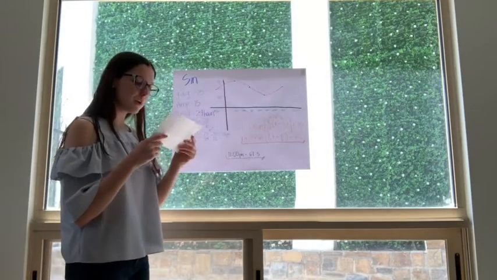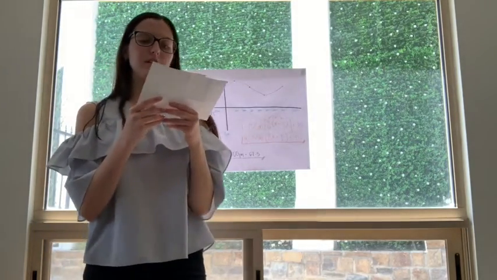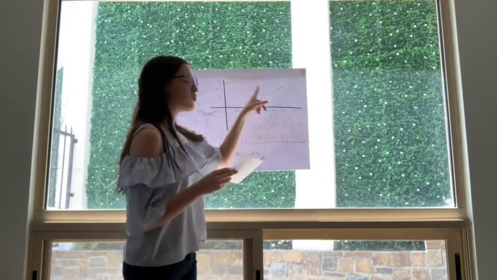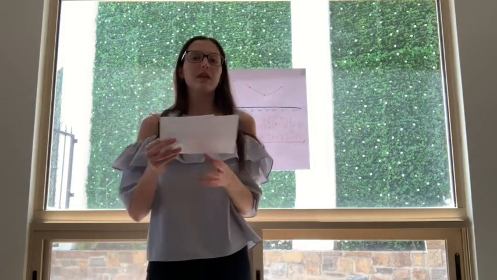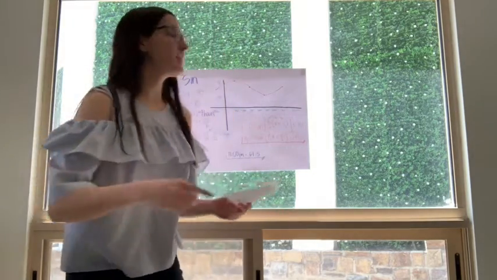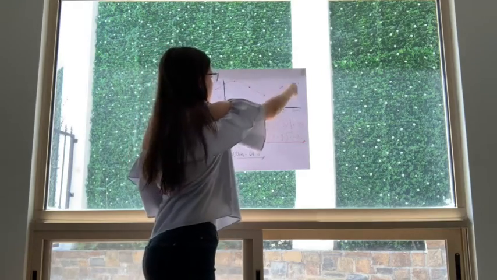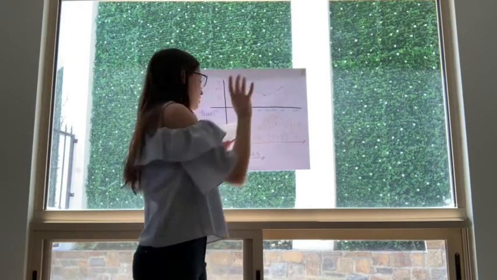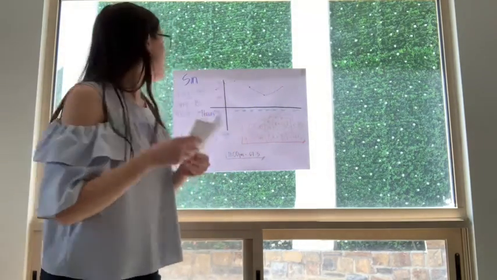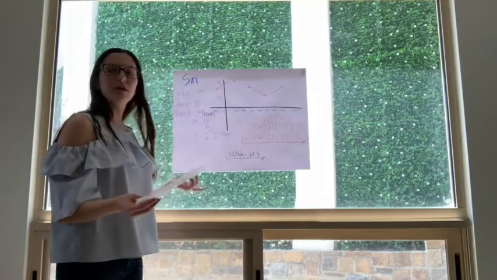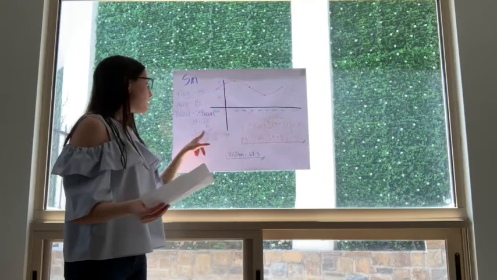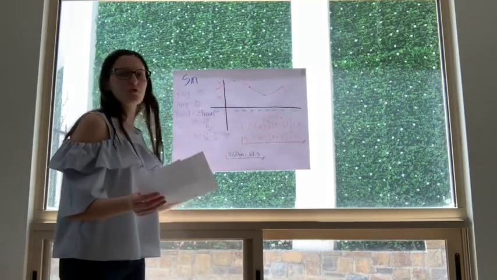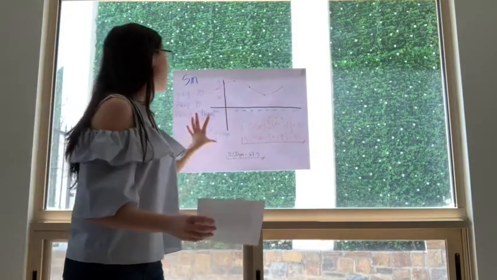And our period, here they are telling us that 12 hours is the time from the highest to the lowest. But we don't have the complete sine function, so we need to add the complete day so we can rise again and complete the other part. So we have our period of 24 hours. We know that the formula for period is 2 pi over b. We leave the b alone and we have pi over 12. We will use this later.